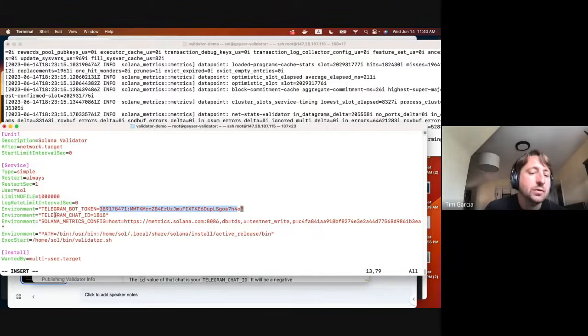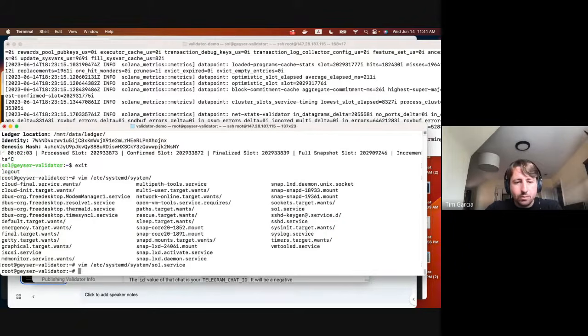And then the other thing that you'll need is the chat ID of the group that you're chatting in. That is a little bit more complicated to get. You have to send a request to Telegram, and you have to get an update. The updates are basically the messages that are being sent to that group. And then those messages will include the chat ID. It's all mentioned in the notes, but it's not the most straightforward. So just be aware that finding this chat ID might be kind of a pain. But once you find it, you'll set the environment variable here. So let's just go with that for now.